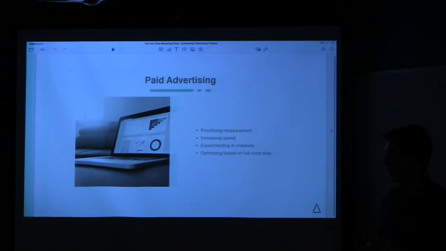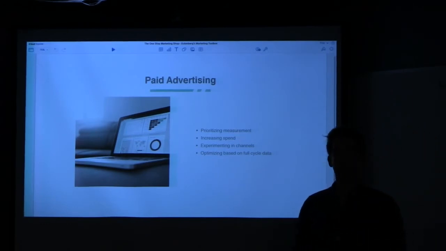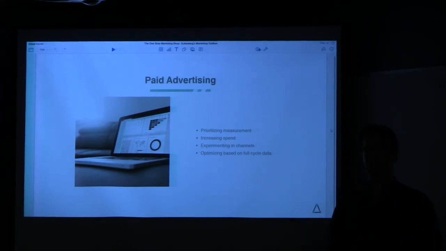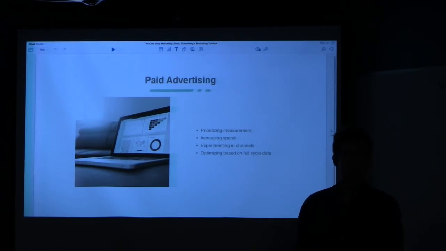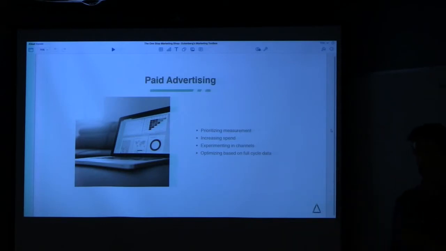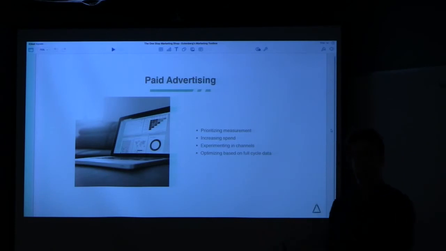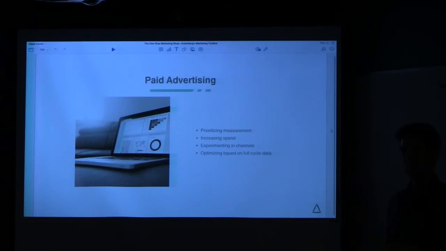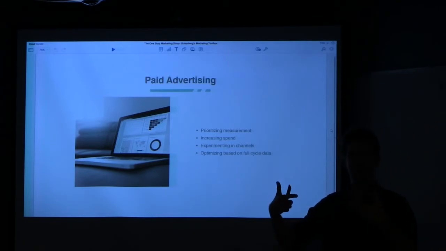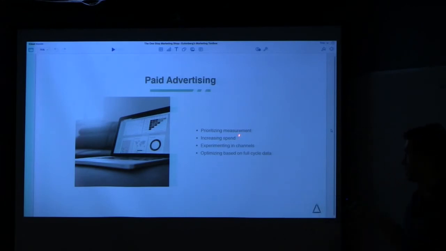We also increase spend. And this is something that you should pretty much always be doing. Like I said at the beginning, if you're thinking about paid advertising, the question you should always be asking yourself is, do I feel confident spending more in this channel? Because if you don't, then you don't have the right metrics in front of you, or you don't understand the metrics and you need someone to explain them to you, right? And make you feel confident in them. Or you just need to actually look at all of the numbers. Am I making more money every time I spend more? You know? But if you do feel confident spending more, why are you not spending more? Because paid advertising is a direct, you know, I pay this much, I get that much in results, right? So just keep increasing your spend. So mid-sized businesses just do that a lot faster.